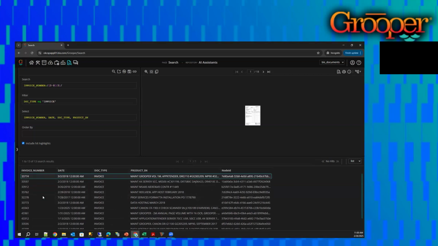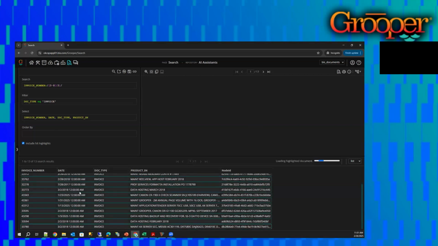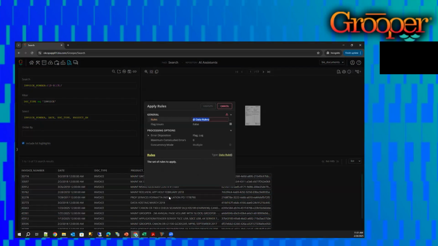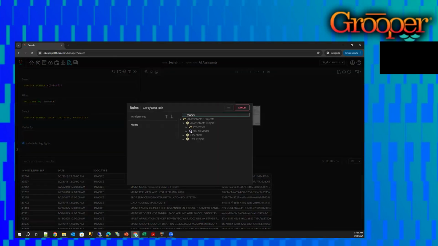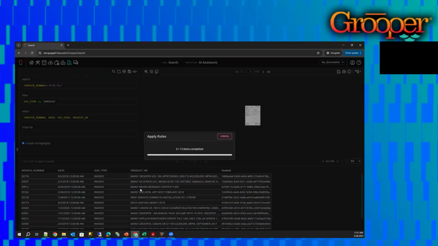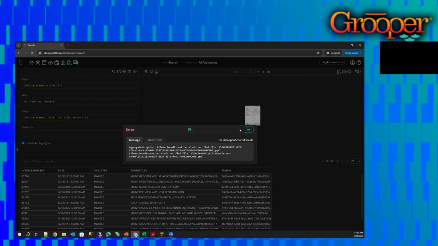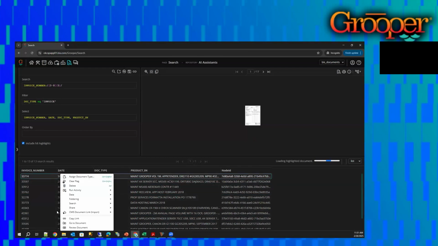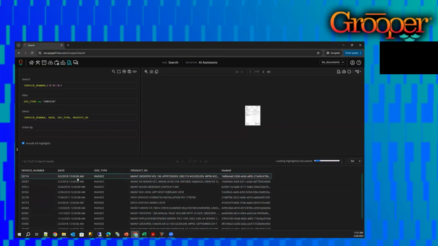So I'm going to show you exactly what I did. I got a few here that haven't been updated, and I'll go ahead and do them all. Why not? So I ran an apply rules activity on these documents with a data rule that just takes that 5-digit number and converts it to what's going to match in our database, the full invoice number. And should be that one right there. So I'm going to execute that. Hopefully this won't take too long. Oh no, I ran into an error. That's my bad. We'll try just this one here. Or I'll do it manually. You guys will get the point.